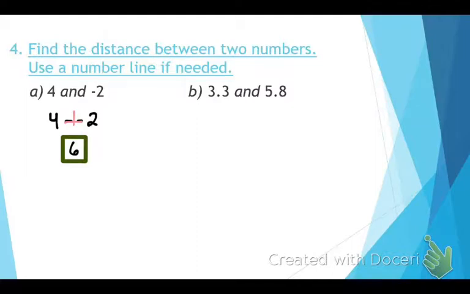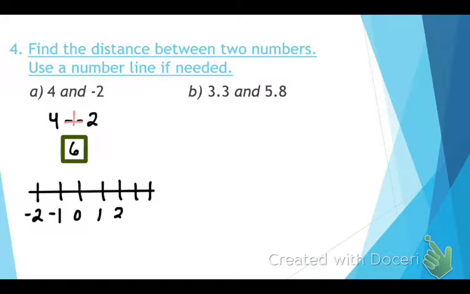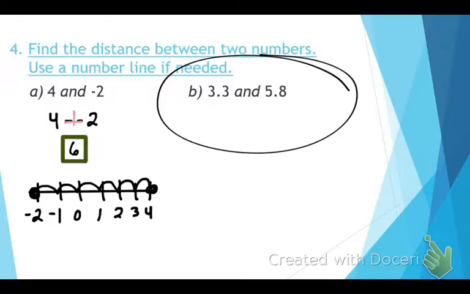Now, in this case, these are small numbers. Sometimes they're really big numbers, okay? But if you wanted to, you could always draw yourself a number line. Negative 2, positive 4. Count with me how many numbers away they are. Ready, go. 1, 2, 3, 4, 5, 6. Okay, it took 6 hops to get to the other number. Now, in this next case right here, it would be very tricky to make a number line with decimals. So instead, you've got to remember the trick I just taught you.